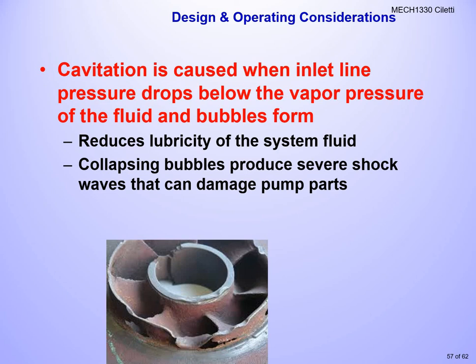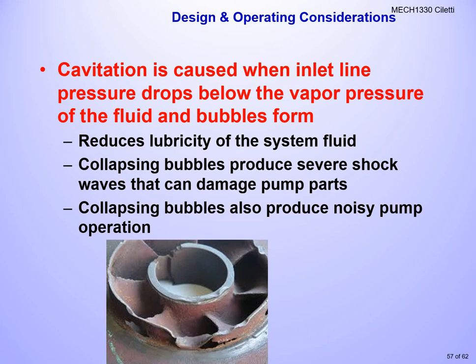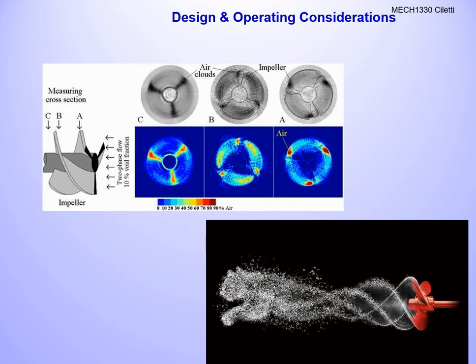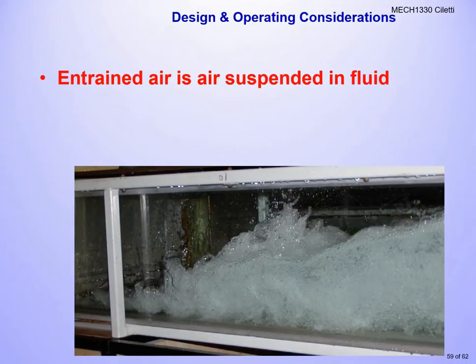So this is like a damaged part due to cavitation. Just make sure that you know that it's very important that we try and make sure that we have laminar flow inside our lines because turbulence can do a lot of damage to all the components in our system. They're also noisy in pump operation, but the main focus is they do a lot of damage to the system. So just see what the air clouds do to the impeller and different things like this. This is taking a look at what happened to it, under an X-ray type scanner scenario.